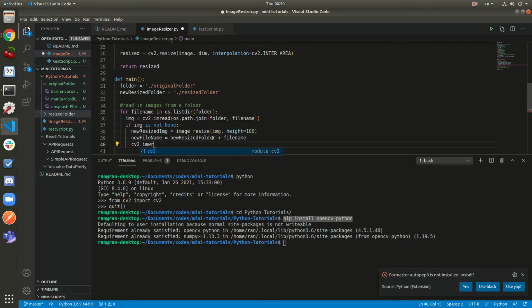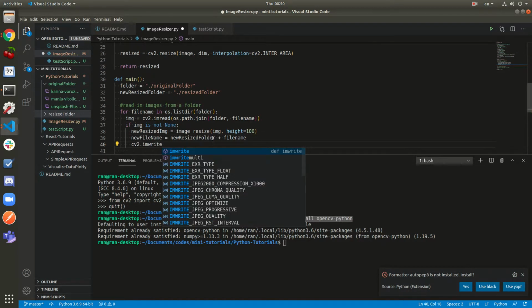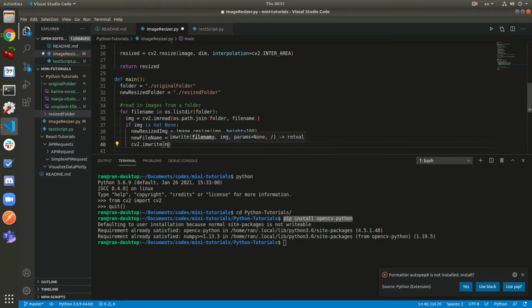The last function from OpenCV that we're going to use is imwrite, image write, new file name, comma, new resized image. Alright, so let's run it and see what happens. I really hope this works.